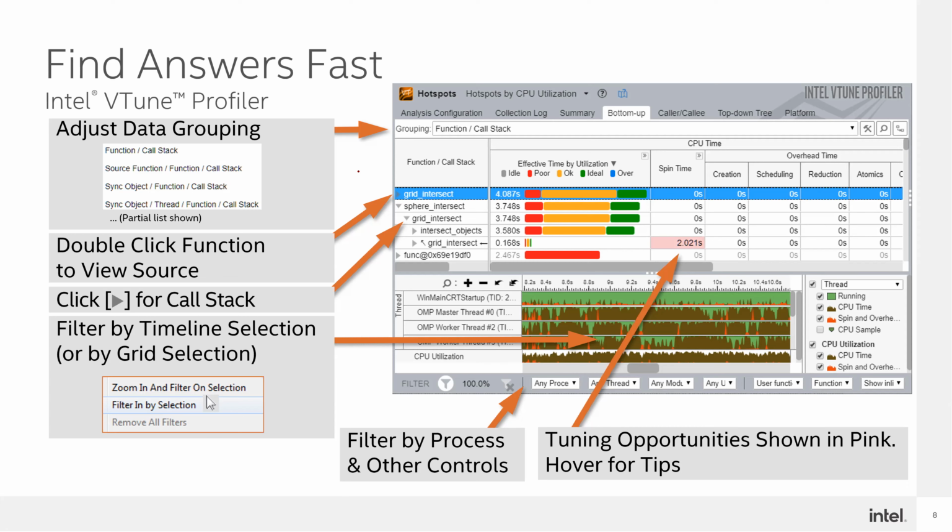Well, if you have compiled with -g or with debug symbols on, and you double click on the function name, you will even see the source code, and with a second click you can see the assembly.